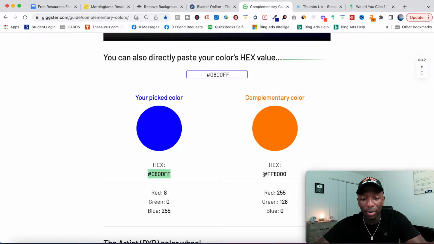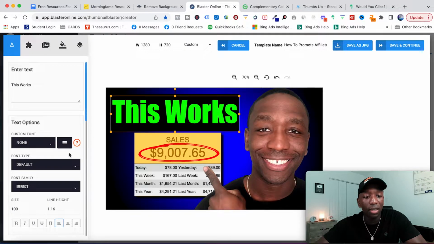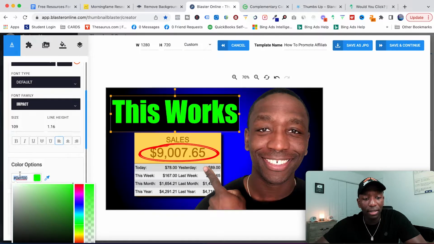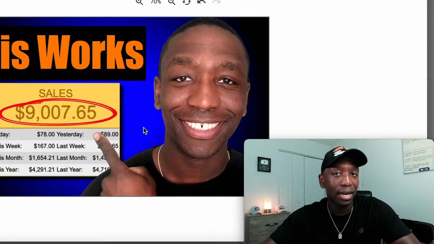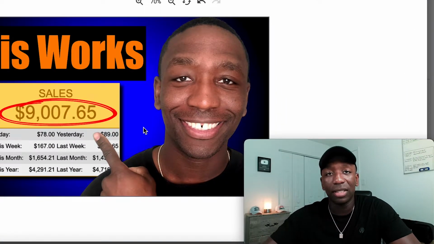So let's go back to that page, grab that orange right there, and then make the color of this lettering like this. All right, boom. So there it is right there. There's the complementary color, there's the base color, and you can see they're meant to make each other stand out, right? Now you can do adjusting as you continue to go throughout it, but this is just a very, very helpful tool for you to be able to use, okay?